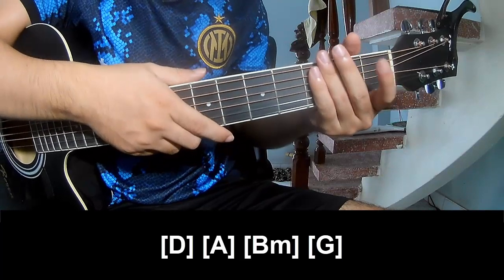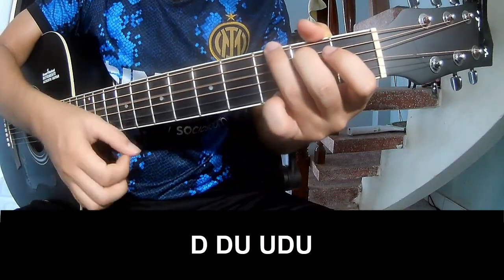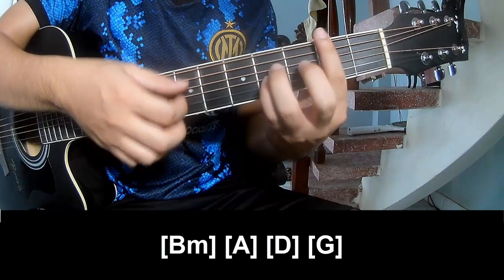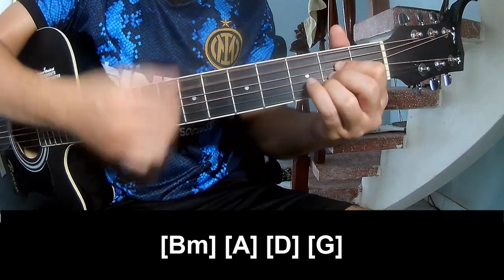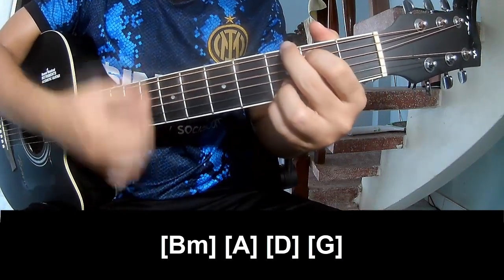The strumming is the same way for track 2, verse two. Play down, down, up, up, down, up, down, down, up, up, down, up, and play long Bm, A, D, and G.